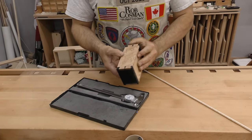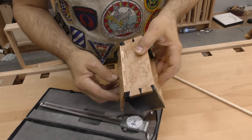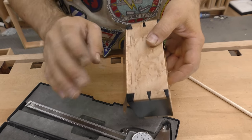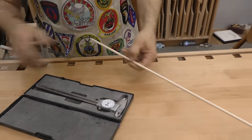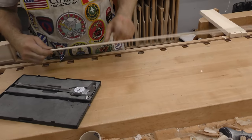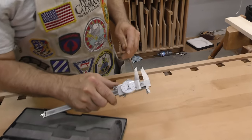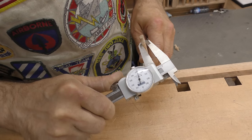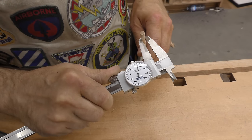When we make our wood hinge boxes, that hinge actually starts off as a dowel. And the closer it is to the exact size, the better. So we make our own dowel. In fact, this is actually made out of tiger or fiddleback maple. But we want that to be right on the money. So using vernier calipers, you can go in there. Now that needs to be 250. It's actually 252. That would be acceptable.